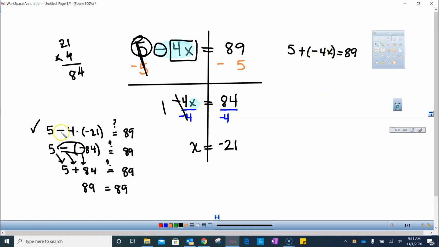And the same with here, when you're checking it, you might want to KAO right here. And then you'll see that this is a negative times a negative right in that first step, after you KAO, and you'll go right to here. So if you prefer to KAO on a problem like this, where your x term is in the middle and it's being subtracted, that could be very helpful to keeping those signs straight.